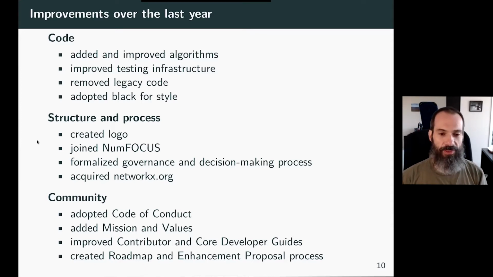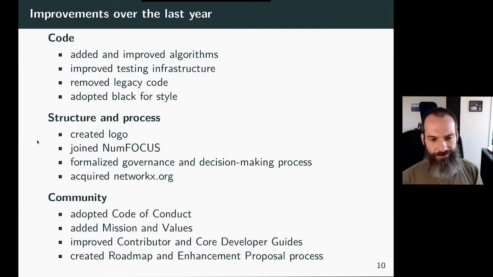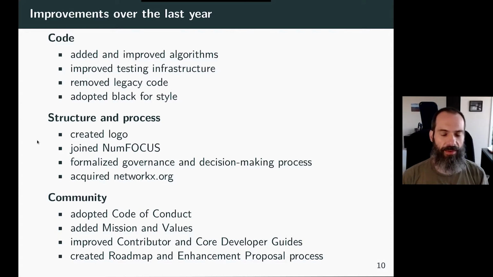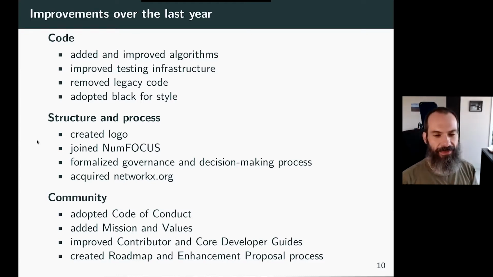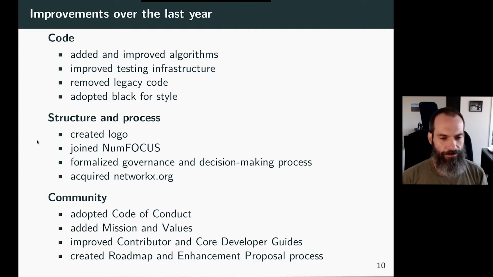We also joined NumFOCUS, which I went back to last night and looked at my 2012 emails, and it was very clear that when we were forming NumFOCUS, NetworkX was one of the projects we expected to be part of it, in addition to NumPy and SciPy and all of that, Matplotlib and IPython, and maybe Jupyter wasn't around then. But we finally just did it this year. So happily, I think this week, we had originally joined as an affiliated project, and now we're a fiscally sponsored project as of just a few days ago, which hopefully will allow us to start bringing in Tidelift funding and other things.